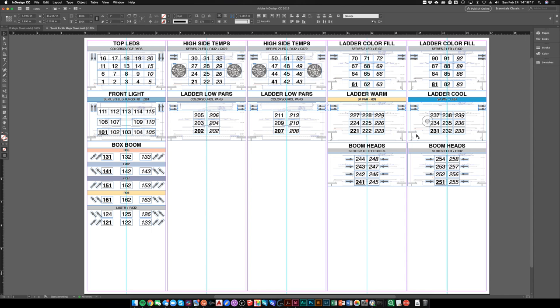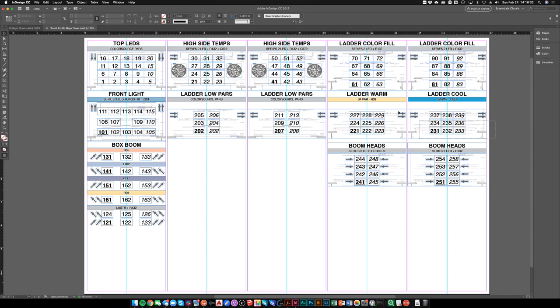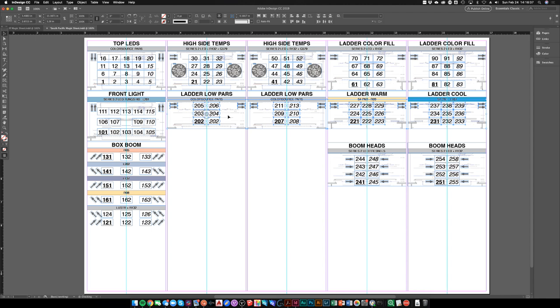Now I'm going to click my boxes, my frames, and I'm going to make them smaller, like that. I'm going to make the bottoms a little smaller. And I'm going to click and drag the whole thing again, and move them up so that they touch. Now I've just made myself a lot more white space on my drawing.